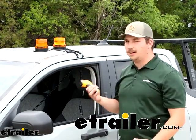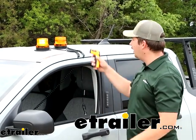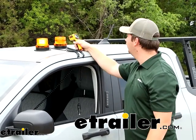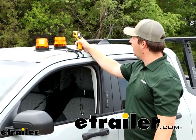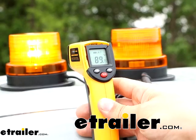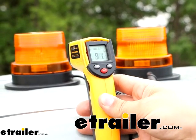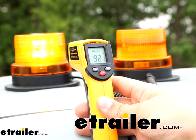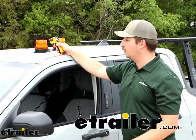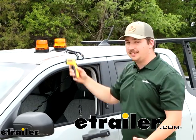With the heated versus non-heated, I did want to check the temperature and see what difference we're looking at. The non-heated one is unplugged right now so that's just ambient temperature with today's summer air, sitting around 85 degrees Fahrenheit. When I point this at the heated one I'm reading about 92 and a half degrees Fahrenheit, climbing up to maybe 93. So honestly that's working pretty well.